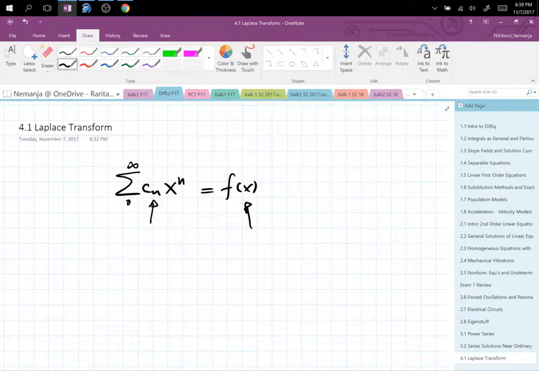Now, the question is, can we make this discrete world a continuous world? So there is an input, and then we get a different continuous function on the other side. And the answer to that is obviously yes. What I can do is replace my Cn over there with a continuous function of some sort, and then have my variable.